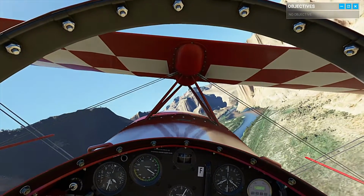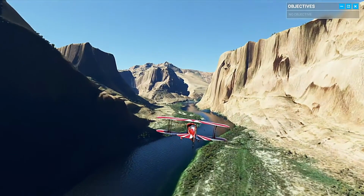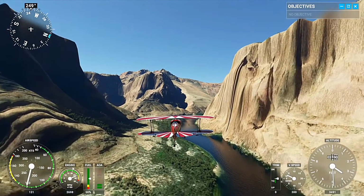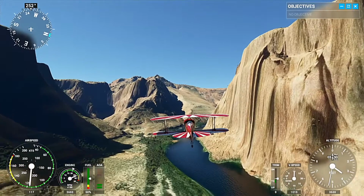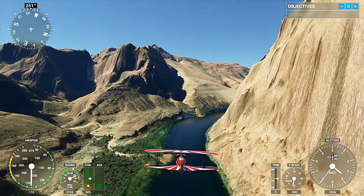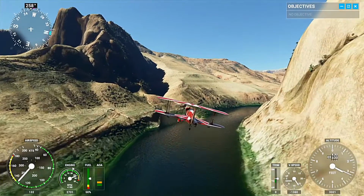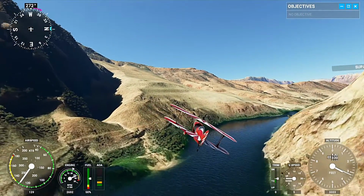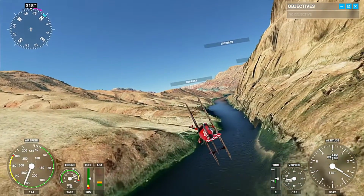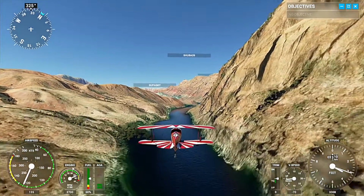Valley's getting wider all the time at this point. Beautiful. I'd love to run this in a kayak. Let's go down and get real close and personal to the water. Getting some more confidence, and the valley opens up. See if we can't go lower, and here we are. Isn't that beautiful? I'm starting to see trees and stuff. I think this looks amazing.